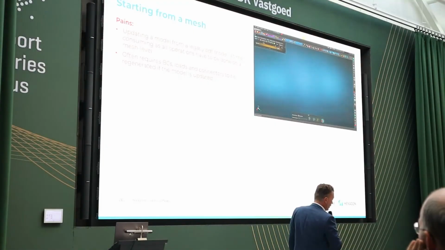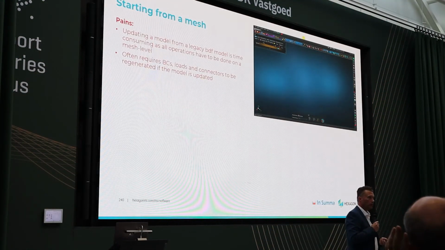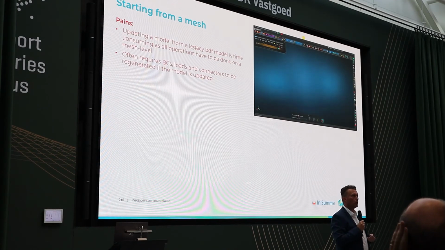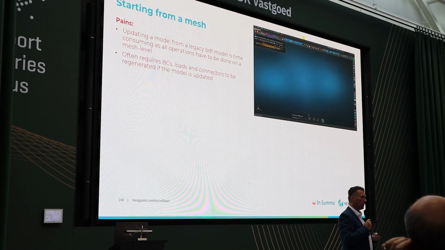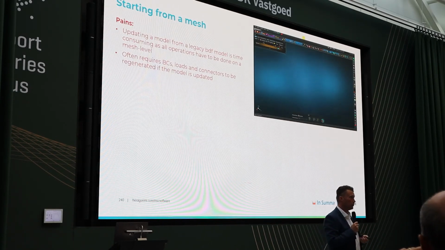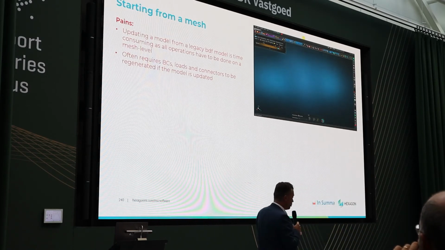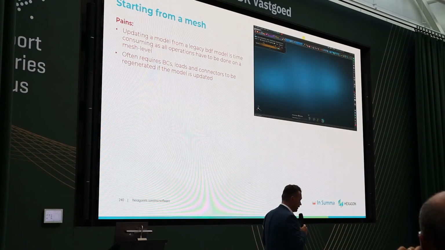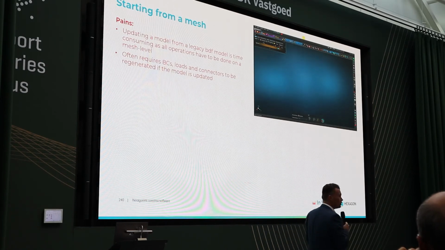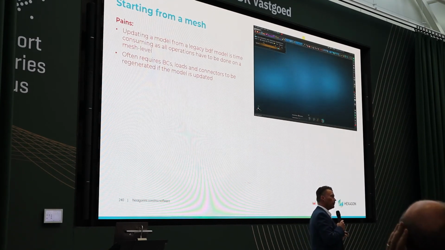Starting from a mesh: because of the very powerful geometry engine behind it, in Apex you can import a legacy BDF. So you don't have any CAD available, you have a mesh available, you can import it into Apex and recreate your geometry from that. A huge problem usually with importing a BDF is the loads and the boundary conditions. They stay when you import them in Apex. They stay when you recreate the geometry.